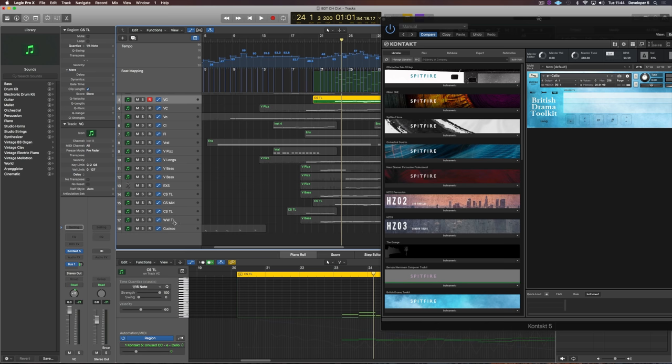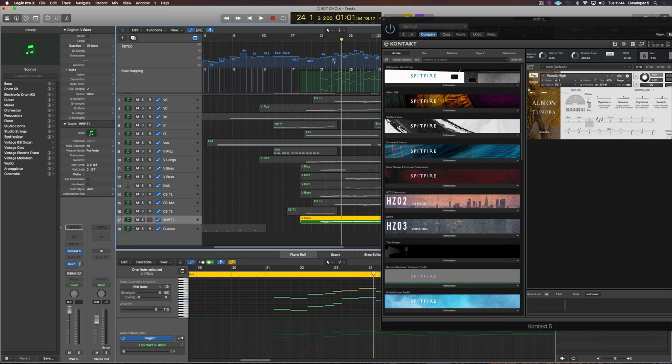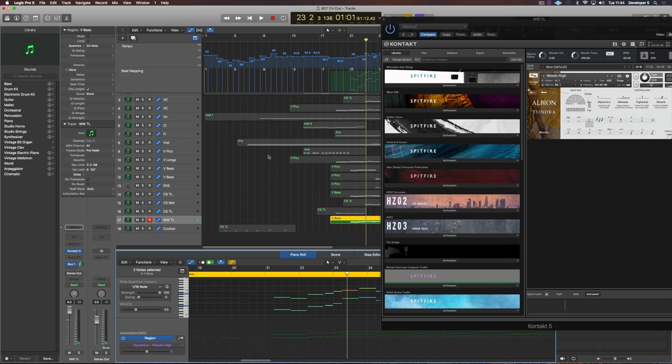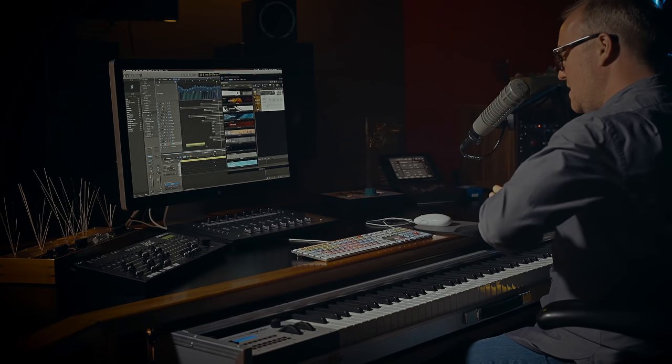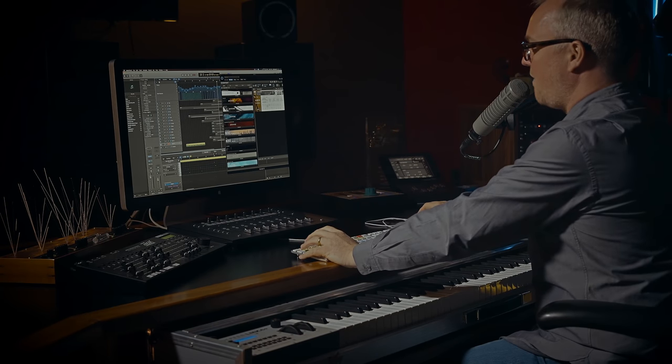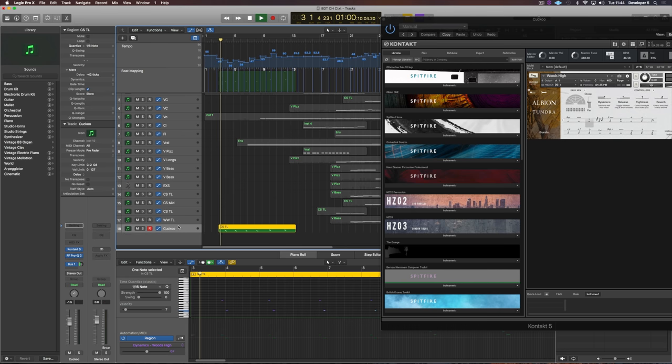Gives it a bit of movement, a bit of focus on those Tundra consorts, which I love. And I'm also using the Tundra woodwinds. Always spot your little mistakes when you go in intricately like this. As I say, this is me experimenting with BDT, seeing how I can use it in a really close kind of tragic sense, opening up into something more kind of epic. And finally, I've got a little cuckoo sound from Tundra that I'm using here, just as a texture.